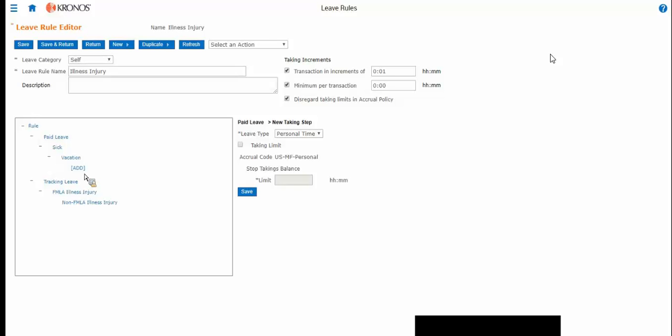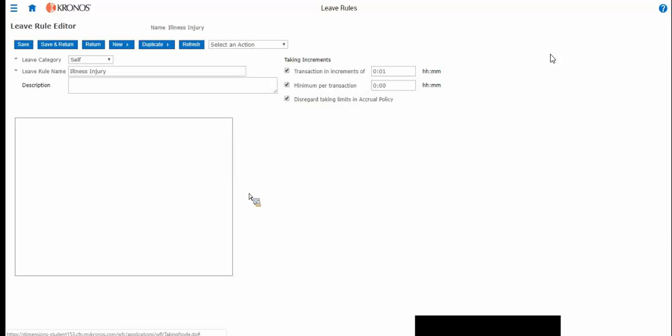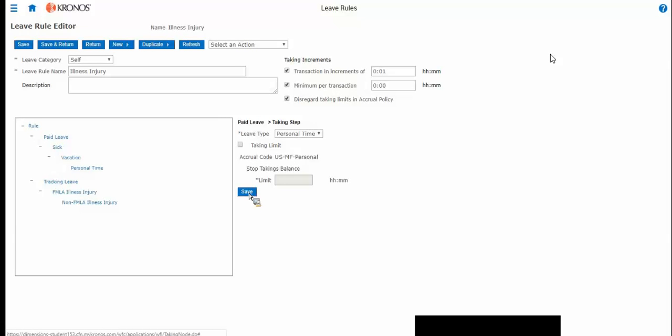Whenever you see that word add, that means go over to the right and configure it. So the leave type already says personal. That's what we want. We're not going to add any taking limits. So below that, click Save, and it takes what you configured on the right and pushes it over to the left.